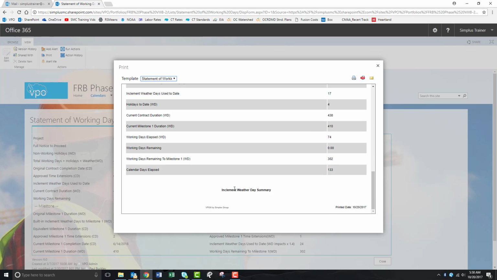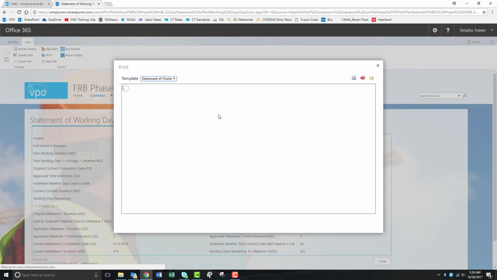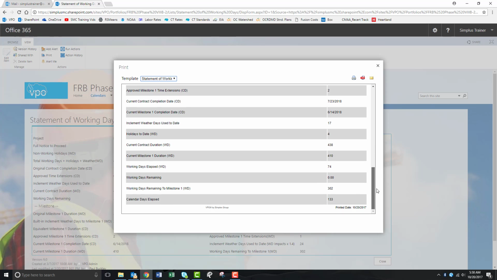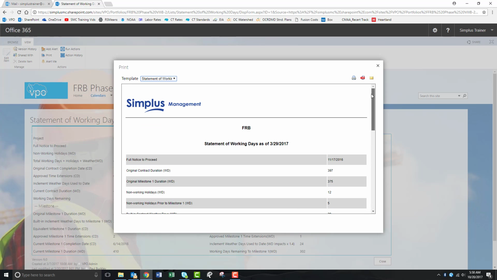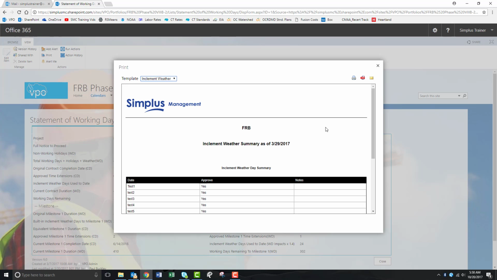So typically there would be an inclement weather summary, which again would show you a graph of the detailed days and notes and everything we just discussed. If you're just looking for something simple, this option of working days will just give you dates here for specific items. And the third, inclement weather, this would give you the graph of the detailed days and the notes that we just discussed a few moments ago as well. So you can save that as PDF or email it to anyone else who may be interested.